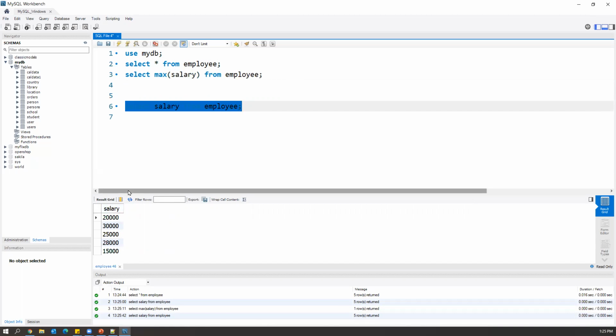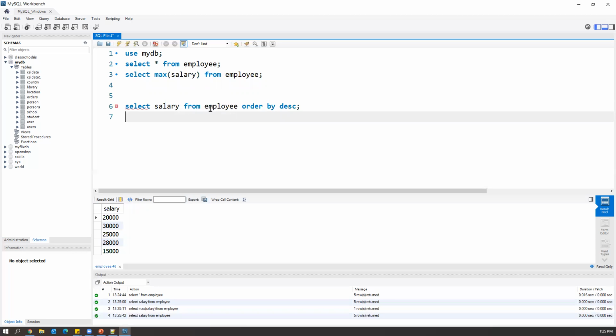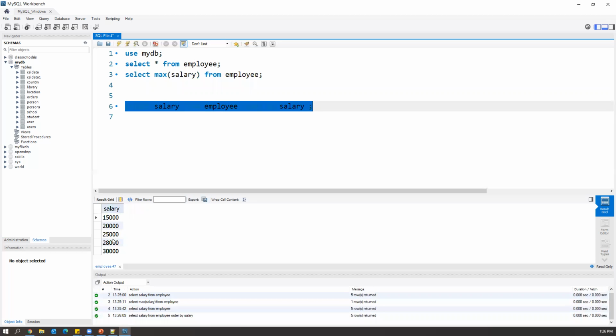Now what I want to do is print this column data in descending order. So what we can do is order by DESC. Now when I execute this query, select the salary from employee, order by salary column, right? And if I don't use descending, then what happens? All the salaries will be displayed in ascending order. Now here we will get the maximum salary at the last line, right? So now when I say DESC, descending order, the same data will be displayed in descending order.